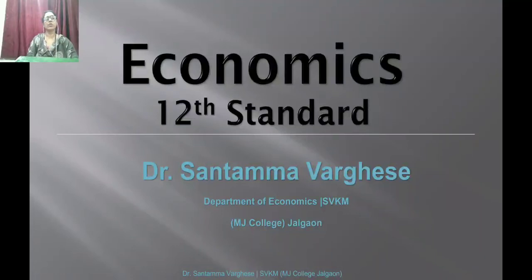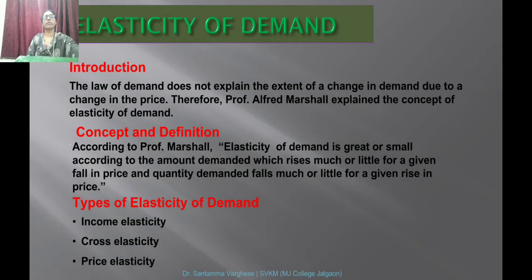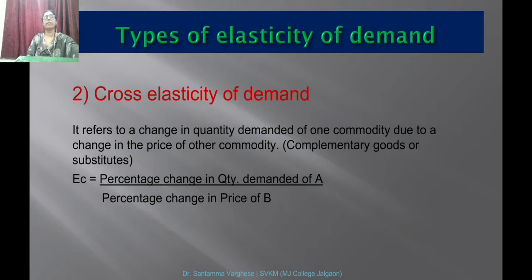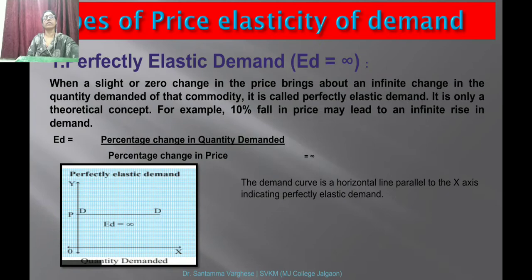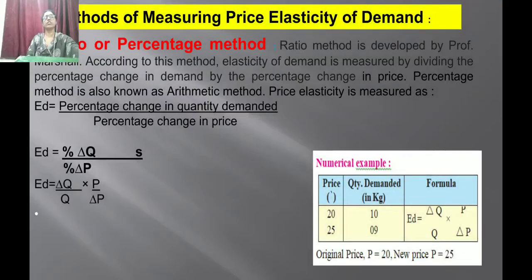Hello students, last video we studied the elasticity of demand, Chapter 3. In this we studied the concept, types of elasticity of demand and types of the price elasticity of demand. This is part 2 we are going to study. In this we study the methods of measurement of the price elasticity of demand. We are going to study how we measure the price elasticity of demand.